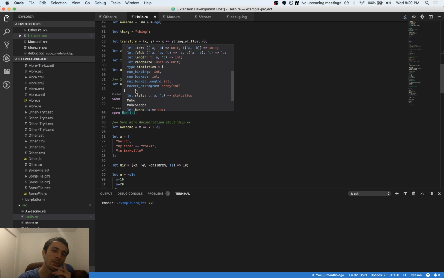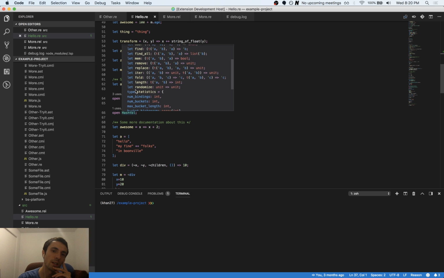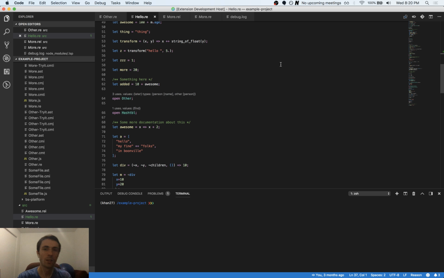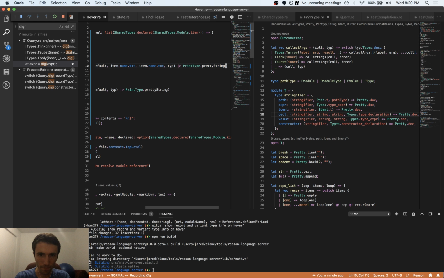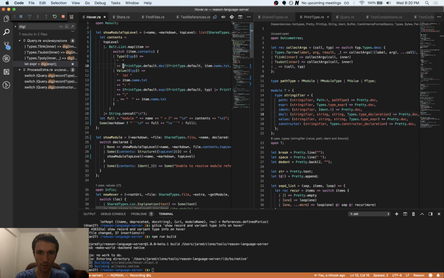All these need to be indented actually. Right. Because the type that I'm, the pretty string needs to be indented the whole thing.